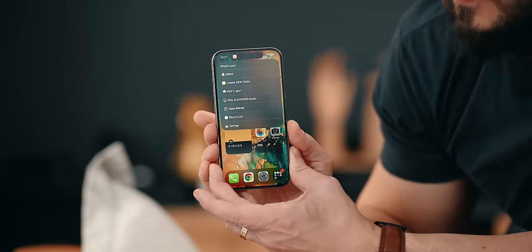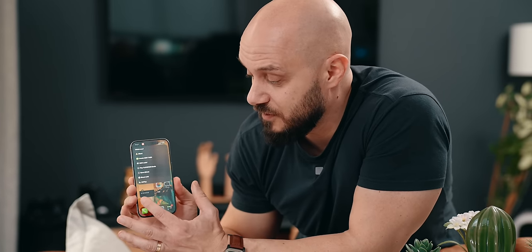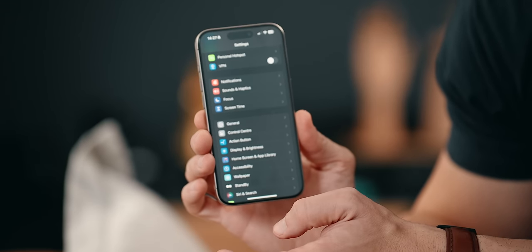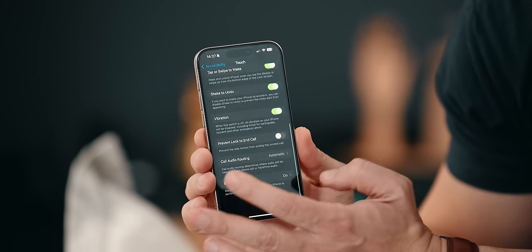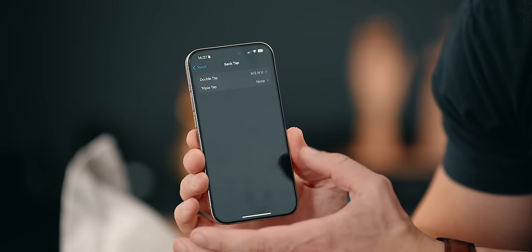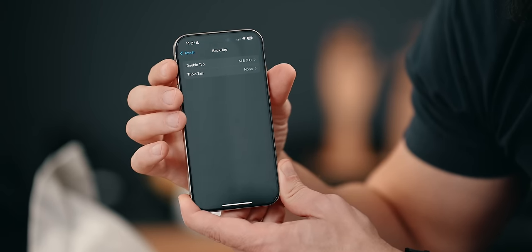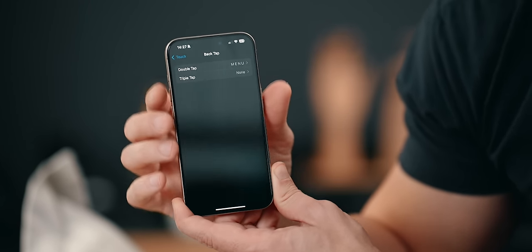So if you have an iPhone 15, not the Pro, or an older model, and you want to take advantage of this shortcut, but you don't have the action button, you can do something like this. And trigger it with the means of double tapping on the back. And you can activate this feature very simply. All you have to do is go to settings, then you go to accessibility, touch, and all the way at the bottom, back tap. So you can program either double tap or triple tap to trigger a shortcut.